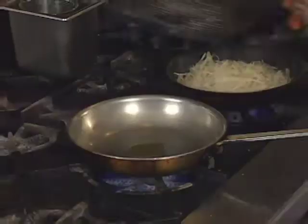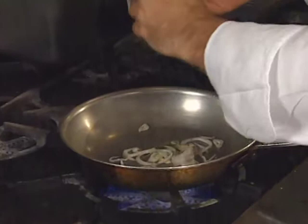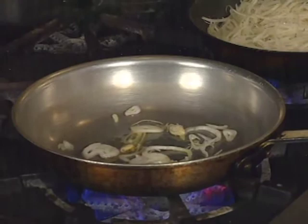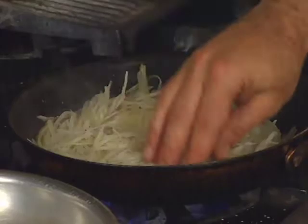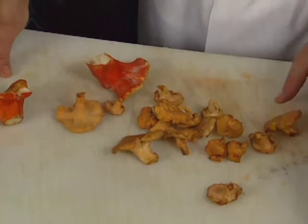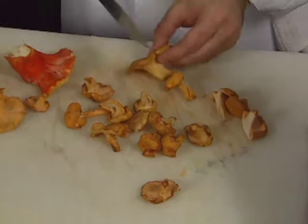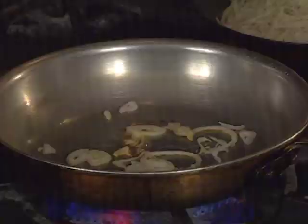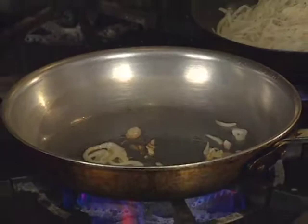While that's rolling, we can also get our sauce started. Sliced shallots go into clarified butter — I just want to sweat those out a little bit. Because the local mushrooms are in season, we have chanterelles and lobster mushrooms from Washington State today. The bigger ones you can cut, but they're so pretty you don't want to do too much to them. We're going to cook these separately. I'm going to brown the shallots a little bit, then come in with some calvados. Be careful, it's going to fire. A little more.